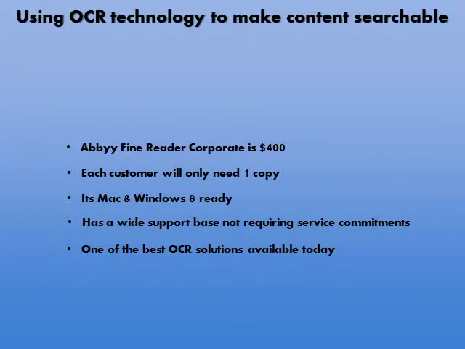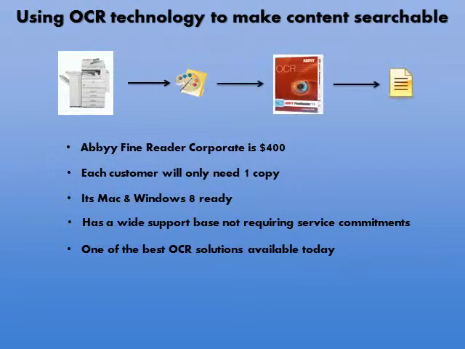Using OCR technology to make content searchable. Since modern scanners capture documents as images, the document scanned becomes a solid continuous whole. The scanned file reaches its destination as one layer, a flat picture. OCR, or optical character recognition, is software that's used to search files, identify sections containing text, and save its findings as a new text searchable document.